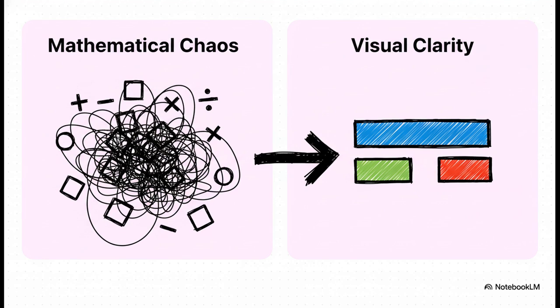Okay, so have you ever looked at a math problem and it just looks like this chaos on the left? A total jumble of numbers and symbols. You just wish they'd line themselves up, right? Well, take a look at the right. They kind of do. This clean little diagram is called a bar model, and its whole job is to turn that math chaos into something you can actually see.